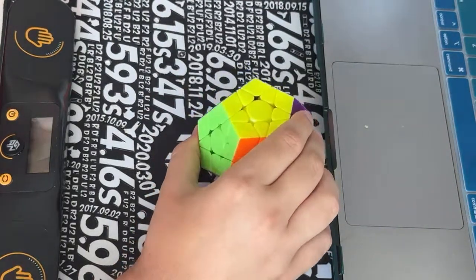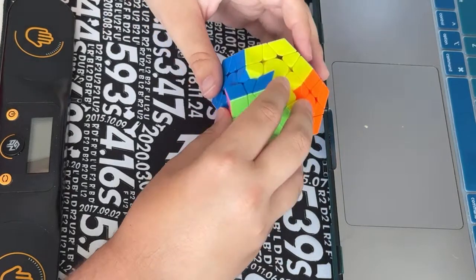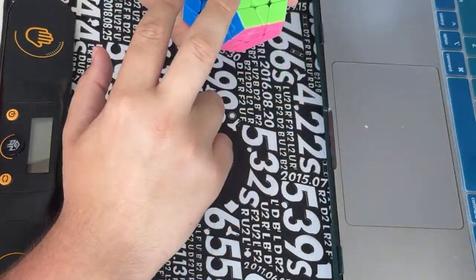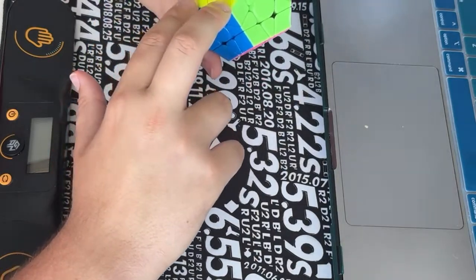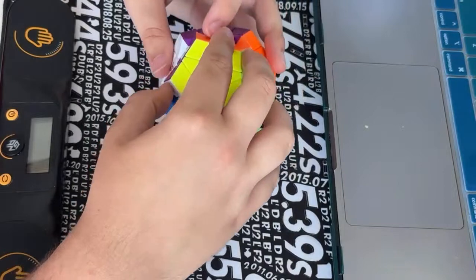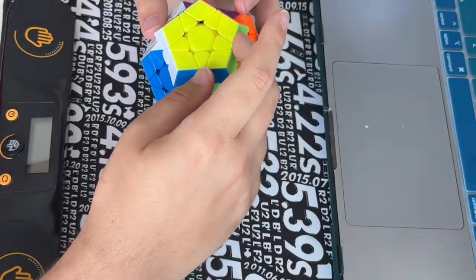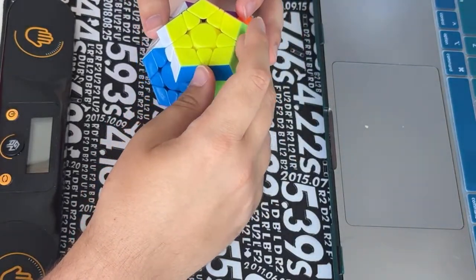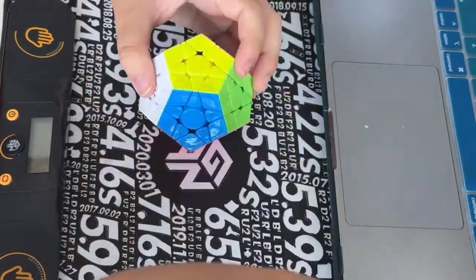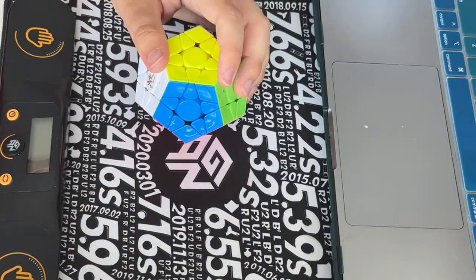Yes, it's Mega ZB, except it's not full ZBLL. It's only the cases where there are three corners that are missing. So this entire block and these two corners are going to be solved. I'm only learning the ones that are three corners. Let me refresh the page.